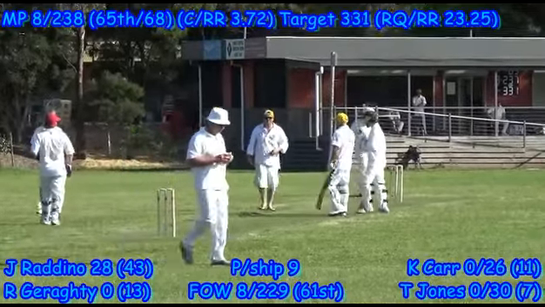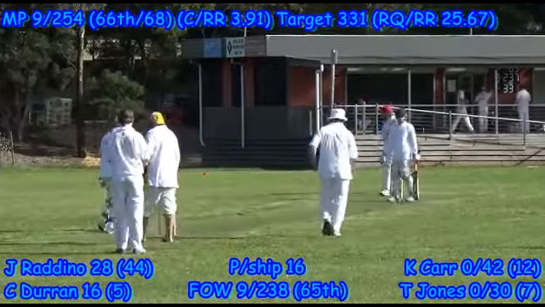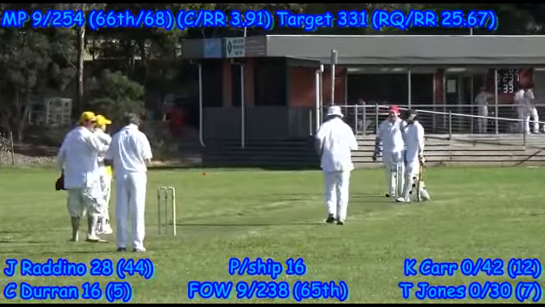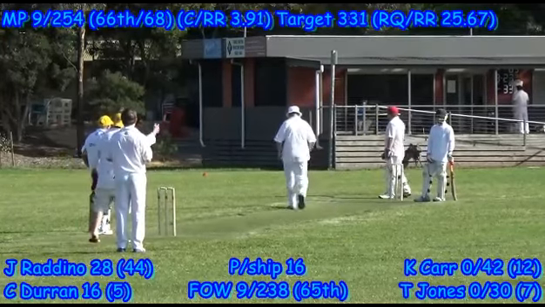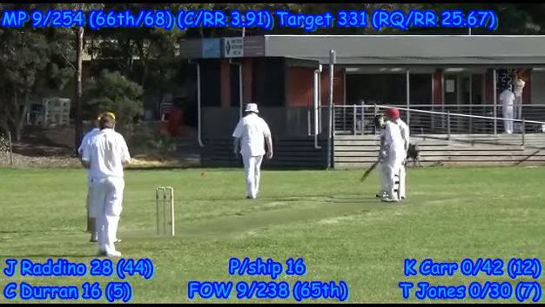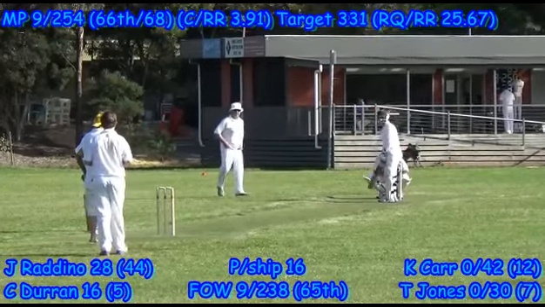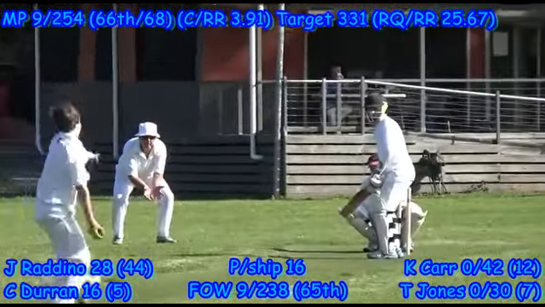It is 255 for 9. Okay, so this is the 66th over. 3 overs to go, about 80 runs to win. 75 runs to win, so a bit much.